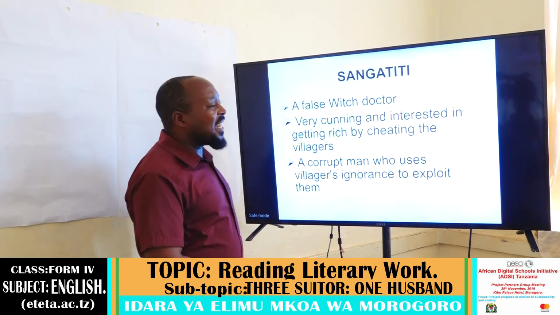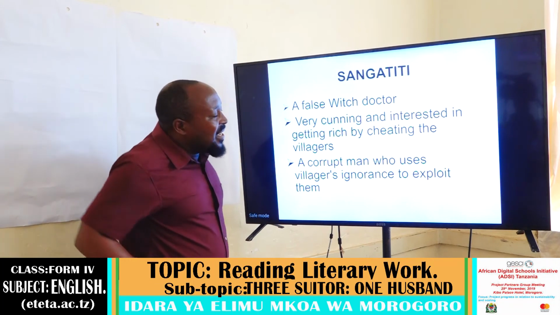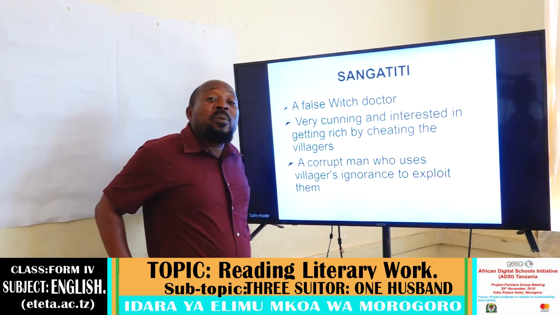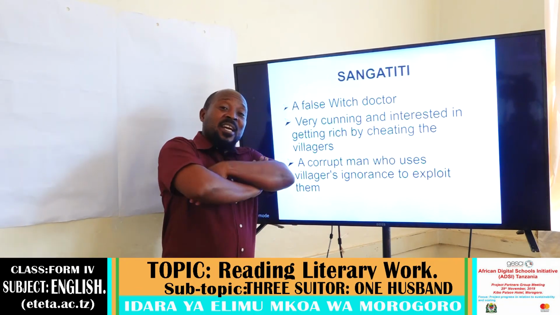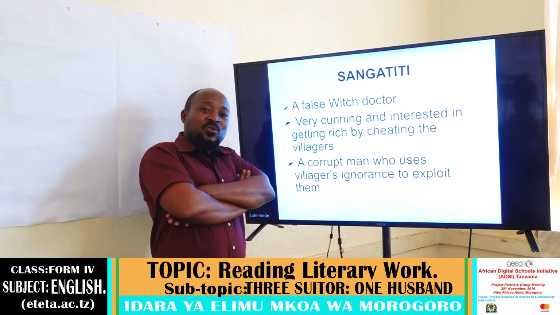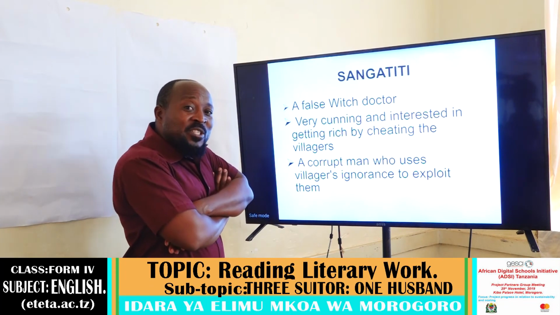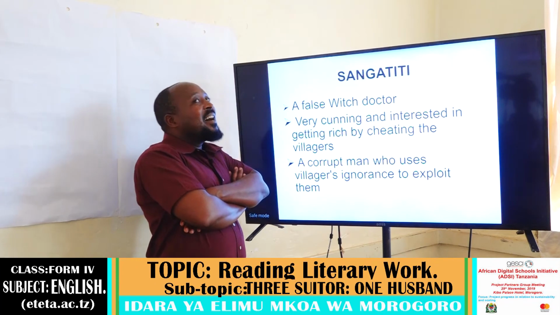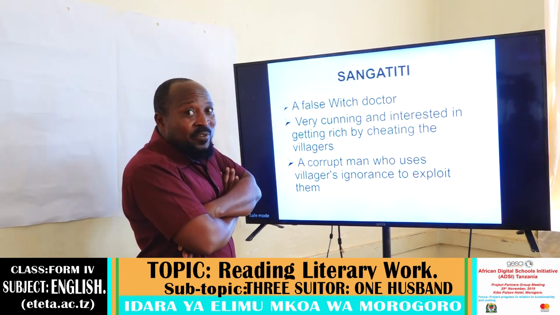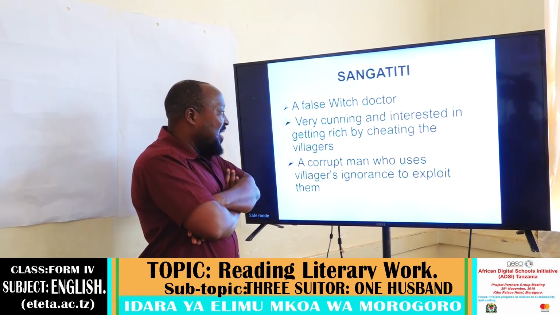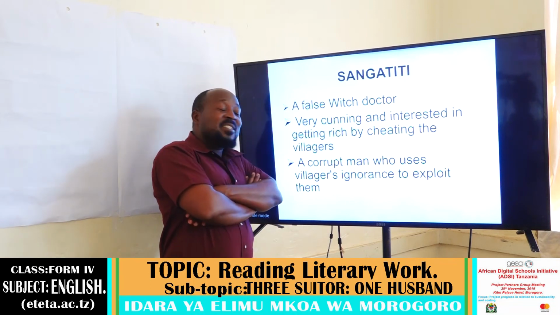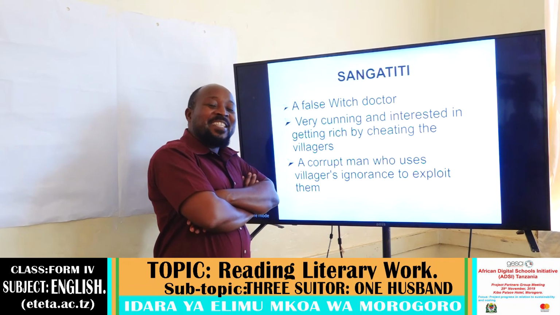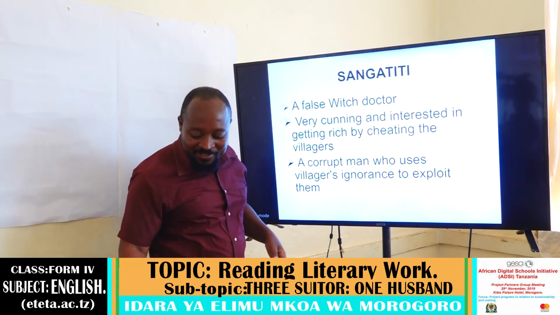Then we have this Sangatiti. Sangatiti is just a false witch doctor who pretends to know a lot, and who pretends to have the solution to the stolen money, but he fails. Very cunning and just stealing from the ignorant villagers. A corrupt man who uses villagers' ignorance to exploit them. That is Sangatiti.